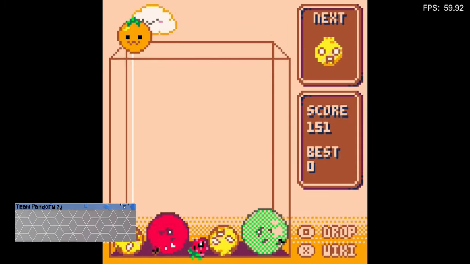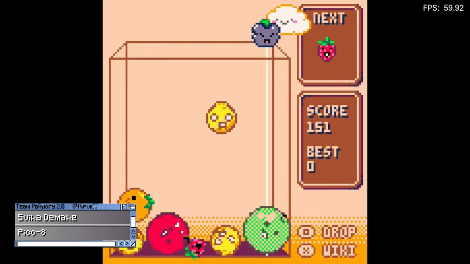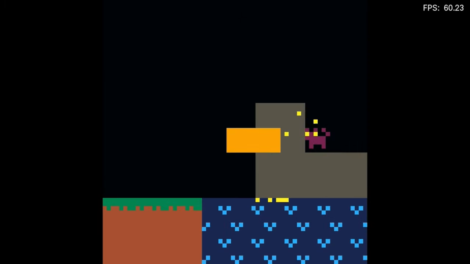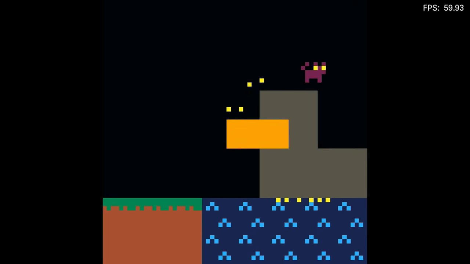And a new core, the Pico 8. We've added many games to get you started, like Feed the Ducks. Genius.